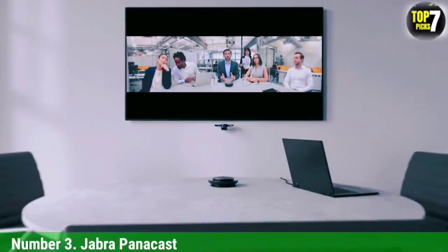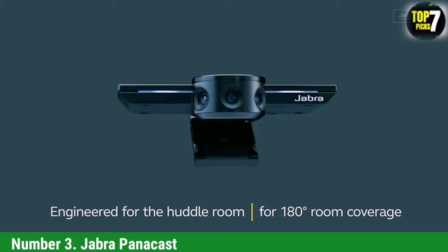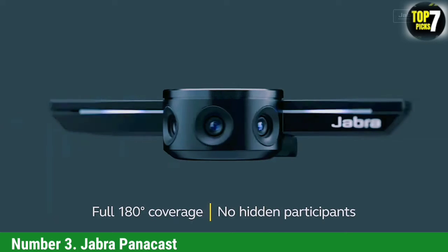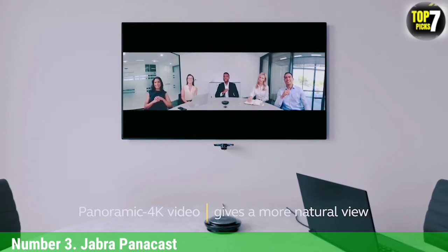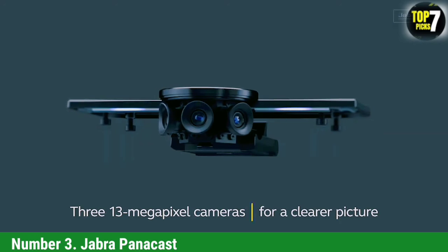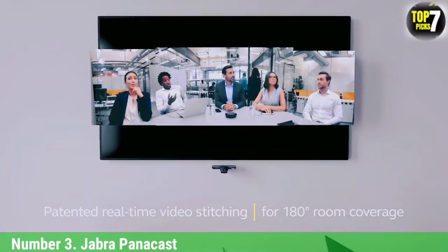Number 3: Jabra Panacast. The Jabra Panacast is ideal for meeting rooms where the table touches the same wall as the display. It can be positioned beneath the screen and get a full 180-degree, screen's-eye view of the whole room, so no participants are excluded. If you're not sure you want to share your whole room, Jabra has you covered — you can choose various fields of view down to 90 degrees via the Jabra Direct software. Connection is via an optional hub or directly to your computer via USB, affording decent portability with a laptop. The system blends video from each of the lenses well, and you can also opt for Intelligent Mode, which zooms into areas of video with movement. Sit too still too long in a meeting and you might get cropped.